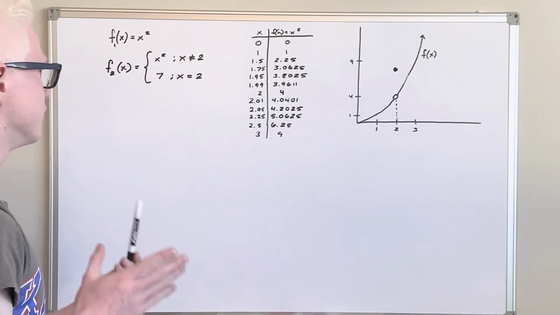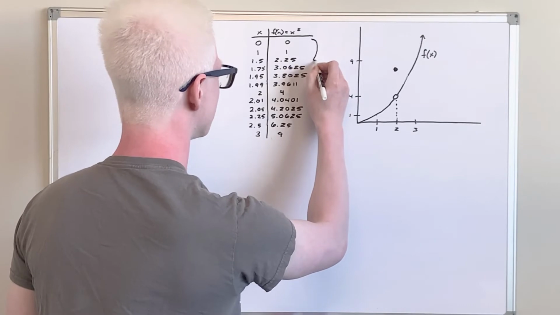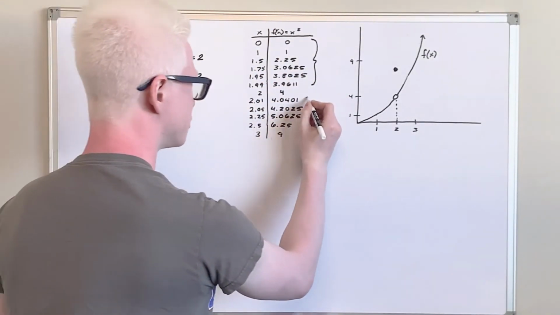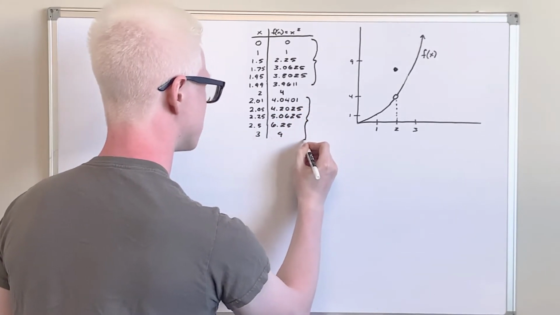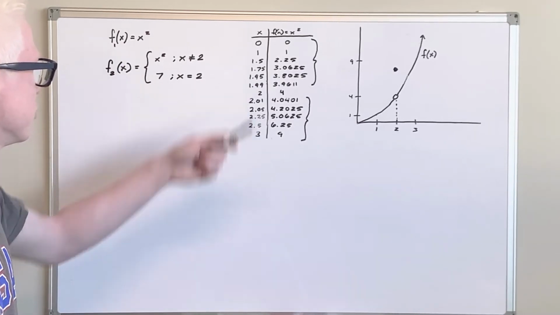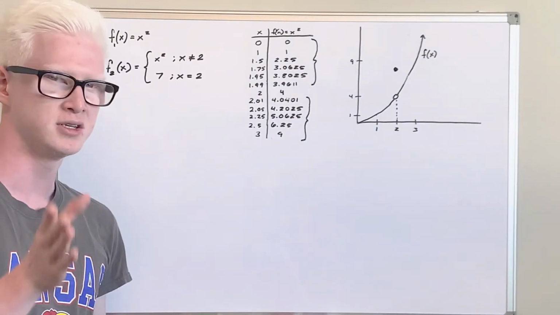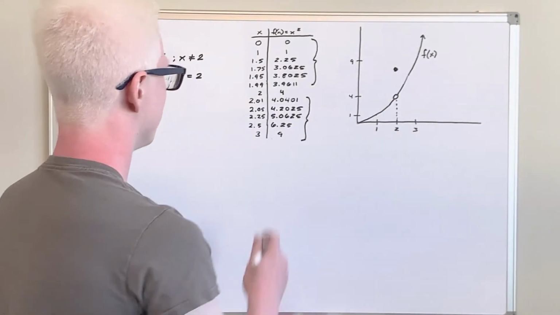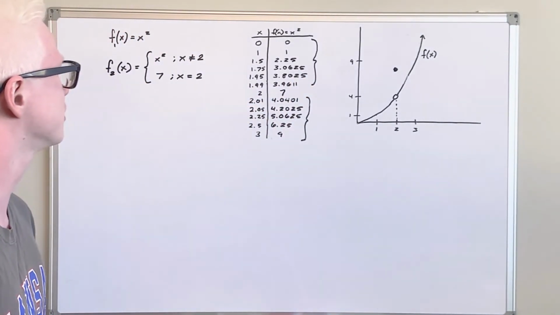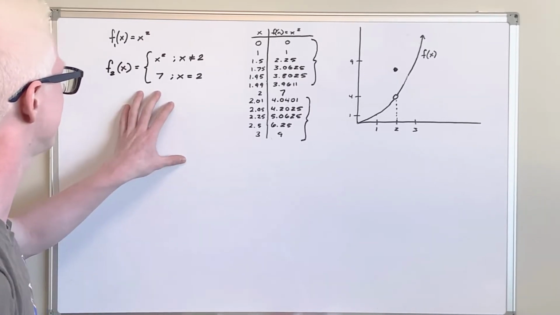So now, let's go and look at the chart. Well, everything up here, all of that is still valid. And everything from 2 to 3 and so on, that is still valid because it's not x is equal to 2. And so the only thing that's not correct about this chart is at the point x is equal to 2. Now, that needs to be changed to 7. So it doesn't look like what it should because I've defined this function now a little differently.